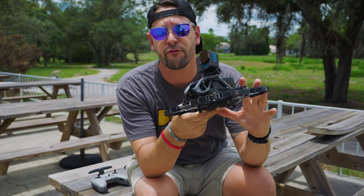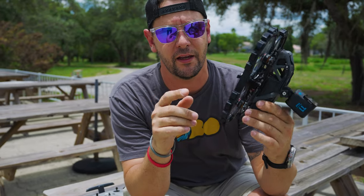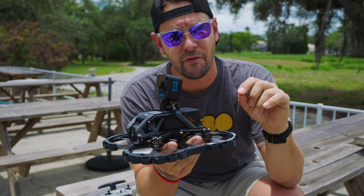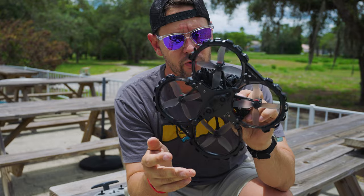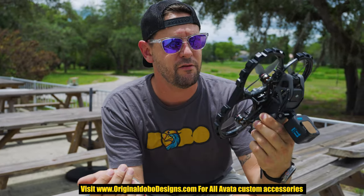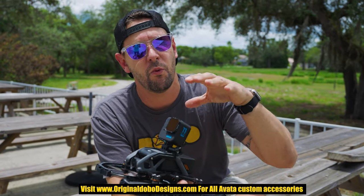Alrighty, so that was the first flight with the DJI Avata and the Axis flying kit. Now we actually flew it twice. Both times, I gotta say, there's definitely a hell of a lot more power on this unit now with the bigger motors. Now these are 3-inch motors versus the 2.5-inch motors, also a higher KV. A little bit more rigid due to that carbon fiber frame, and that could be why I'm getting some vibration in the camera itself.